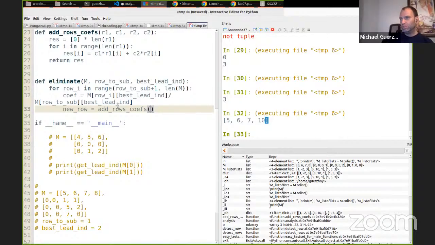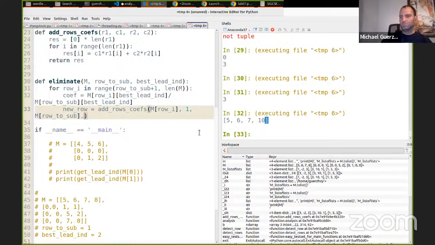So the old one is just row I and multiply it by 1 and take the 1 at row to sub and multiply it by minus coefficient.